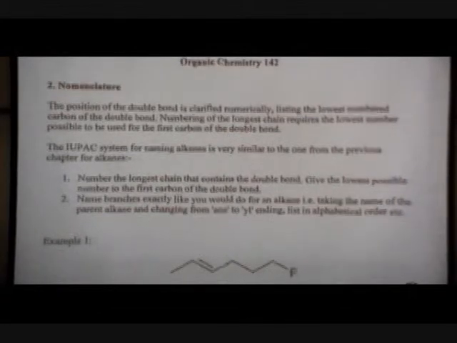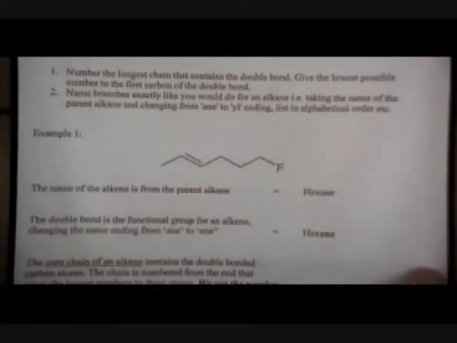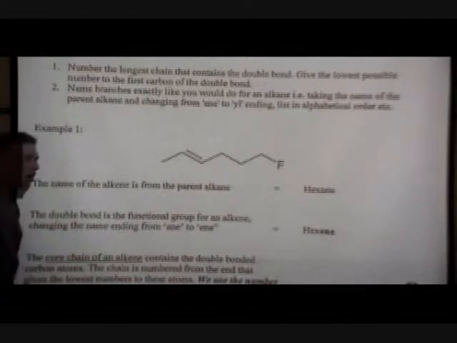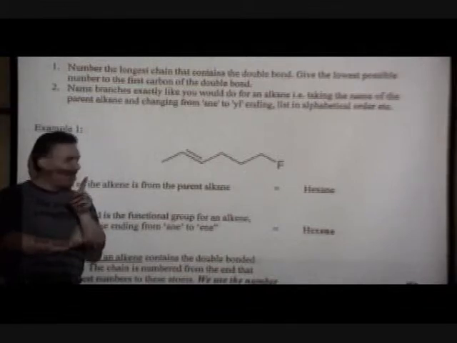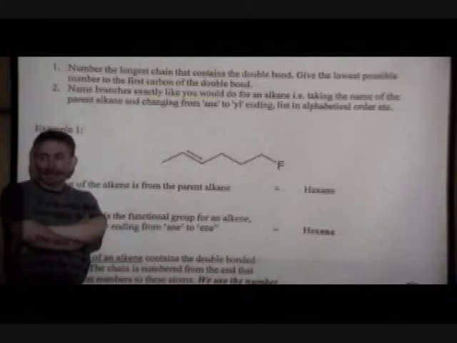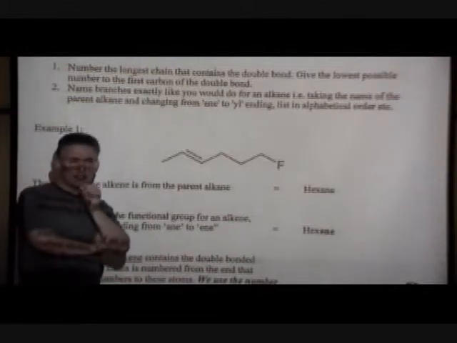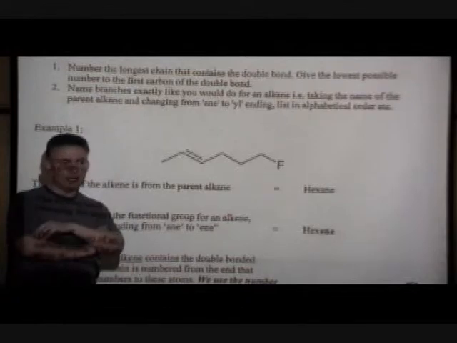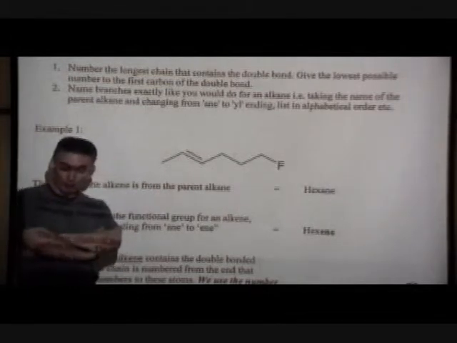So for alkenes, a lot of it is exactly like we did for the alkanes, with just a couple of tweaks. Remember, we're trying to name these alkenes. So step one is still looking for the longest chain, but it's the longest chain that contains both of the carbons in the carbon-to-carbon double bond, because that describes the core chemistry of the molecule. So on those rare occasions, if you can't find a longer continuous chain that doesn't have both of the carbons, that's not going to be your parent chain. Parent chain is the longest chain with the carbons in the double bond, both of them.